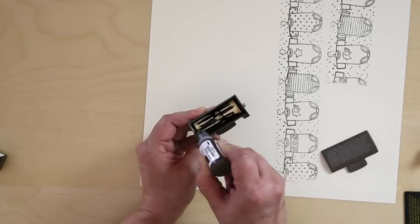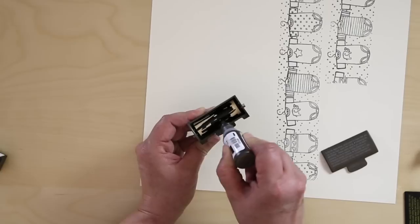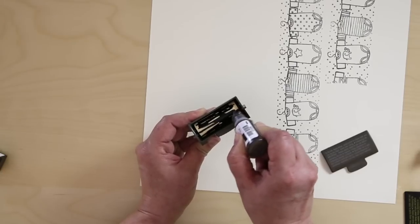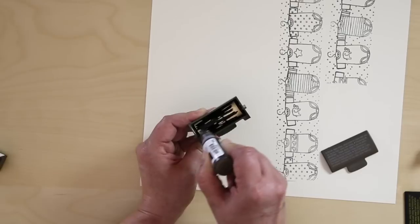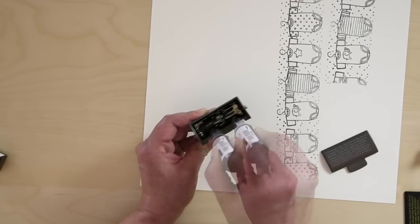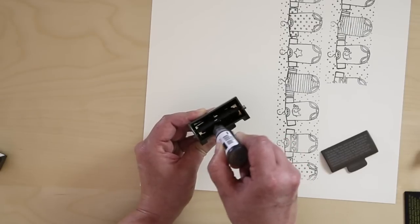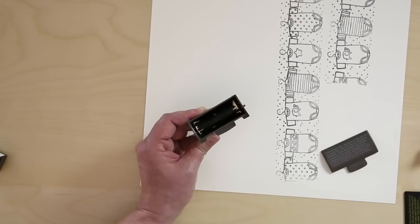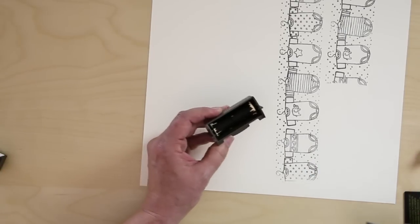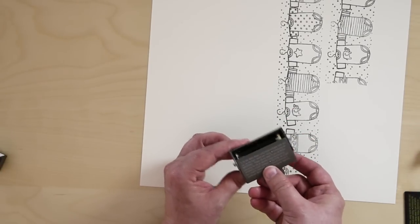I like to ink my cartridges a little bit of time before I use them, because that gives a little bit of time for that ink to really soak and saturate through the cartridge, and that will give you even more even ink coverage. So I won't take the time to do all of this, but like I said, just keep going around until you don't see any more of that natural color. I have done one ahead of time. Put the cover on this one so it doesn't get messy.